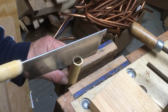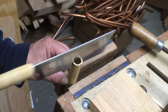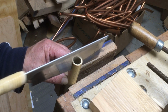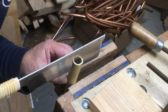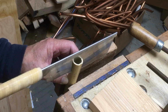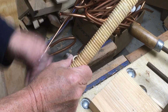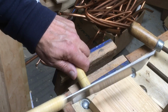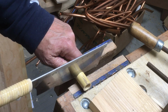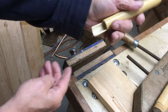You can also just cut an angle on the end of the spout. That also looks nice. But this has that look where you see the water flowing down this little trough. And I just think it's a little aesthetic touch to the fountain. So here I am just cutting that down about an inch. Then I'll finish these cuts to make them meet each other and pull that piece out. And you'll see that I end up with a nice looking spout.